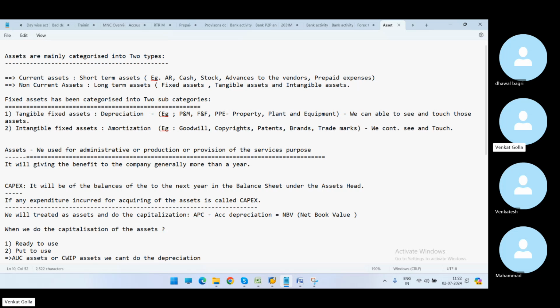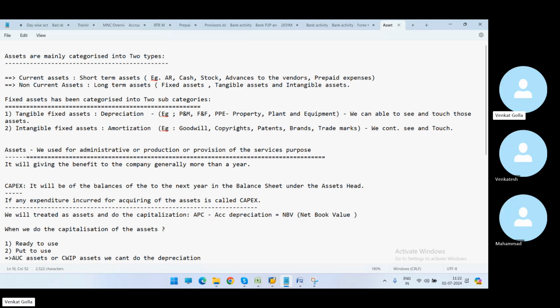How are you going to depreciate tangible and intangible assets? For tangible assets we are going to run depreciation, using what we call depreciation methods. We have the straight line method, we have the double declining method, and we have multiple different methods. Mostly companies use these two popular methods, the straight line method and the double declining method. We have a few more methods also, like the unit of measure method, the sinking fund method, the production method, and the annuity method.